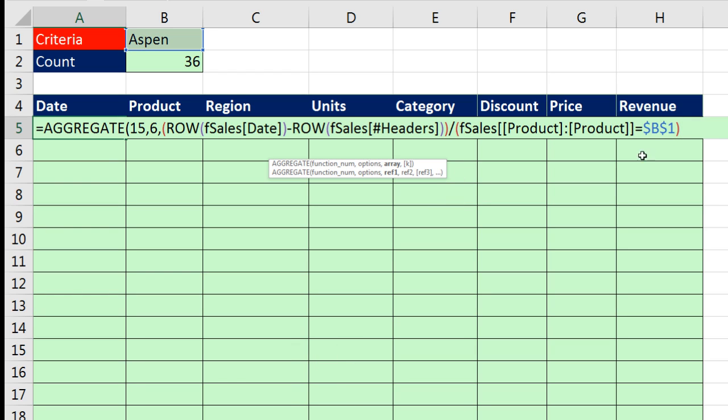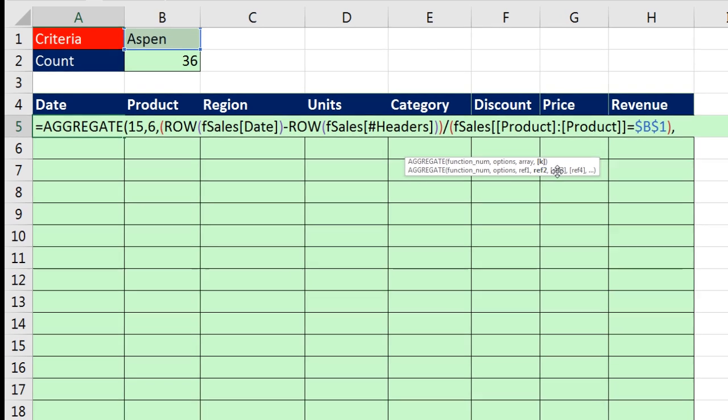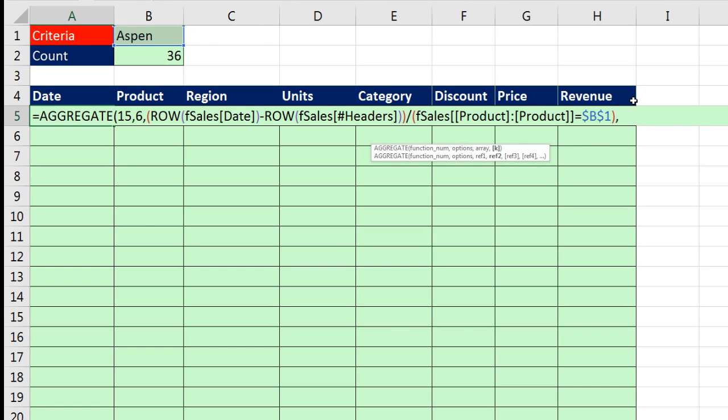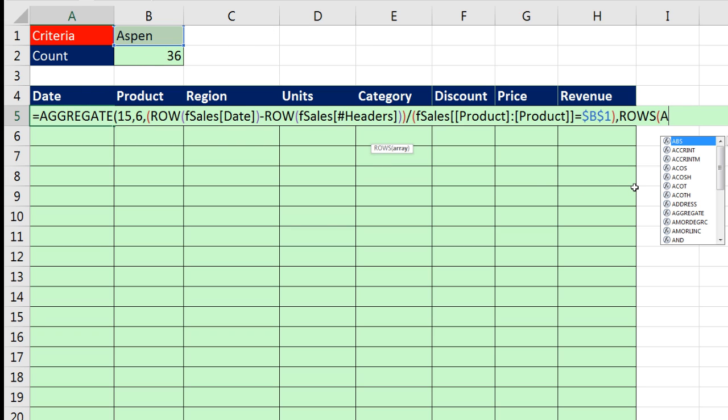The last argument, and you could see it right here, for small, comma, is K. Remember, I need the first smallest for the first row, second smallest, third smallest, and so on. Well, I'm going to have to create a formula element right here that as I copy down gives me the numbers 1, 2, 3, and so on. We use not row, but rows. Now I have to know which cell I'm sitting in. I'm sitting in A5. So I'm going to type $5, colon A5, close parentheses.